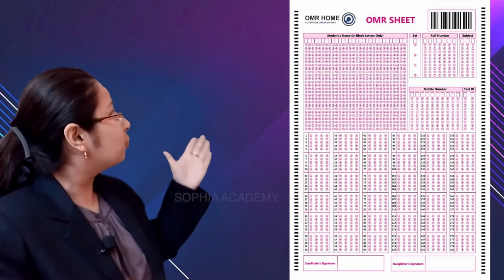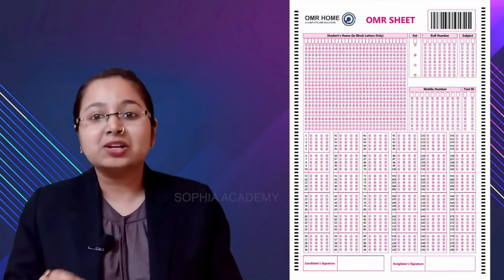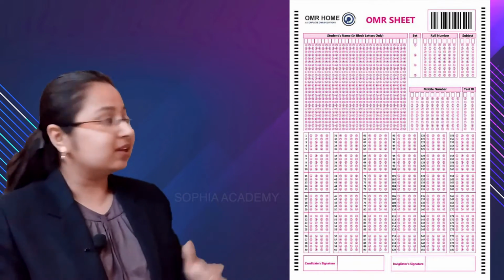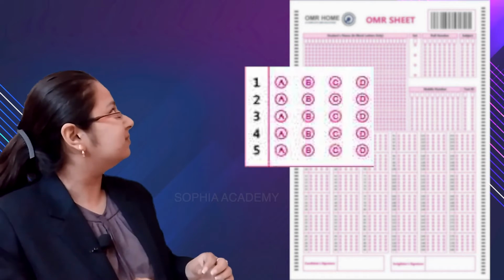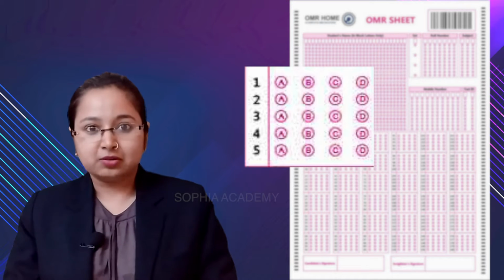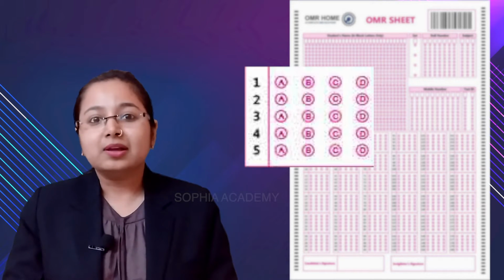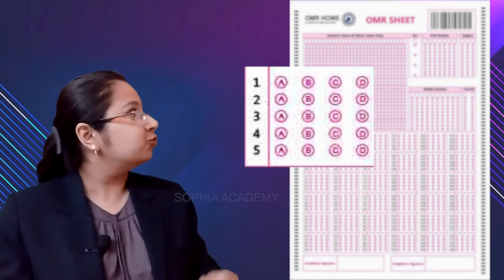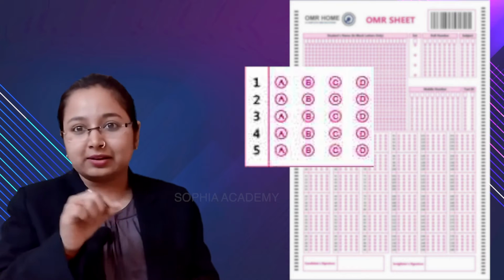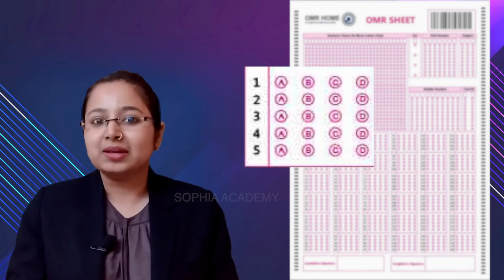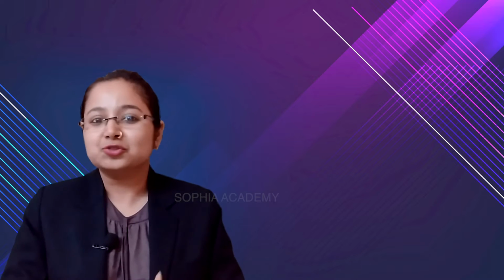As you can see, this is an OMR, so you will be provided an OMR sheet in which the question numbers are mentioned, and for each question there are 4 options given like A, B, C and D. So you have to encircle the correct option for each question. For example, the correct option for question number 1 is C, let us suppose. So you have to darken that area with your pen. This way you have to mark your answers in your upcoming examination. I hope how to mark your answers is clear to everybody.